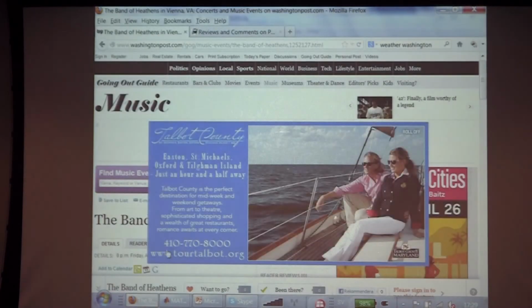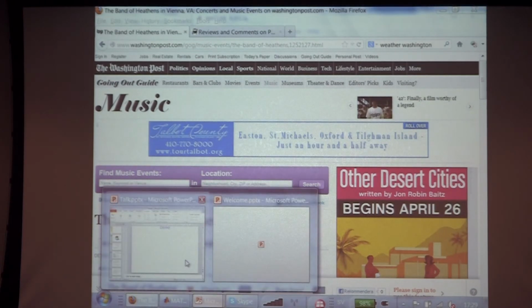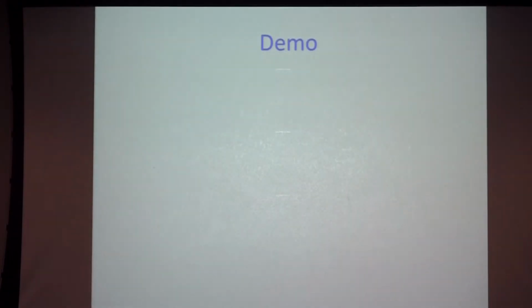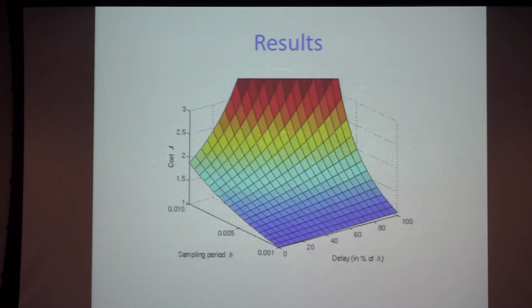And what you typically do here is that you derive these types of curves. So this could be something where you have a cost on this axis. Here maybe you have something that has to do with the sampling period. And here you might have something that has to do with the latency. And then based on this, you can see, okay, assuming that we think that this amount of cost is okay, that this will then give us a region which we can use in our design to relax the specifications on perfect sampling and so on. So that is the intention for using this tool.